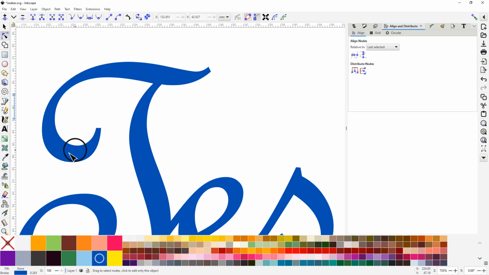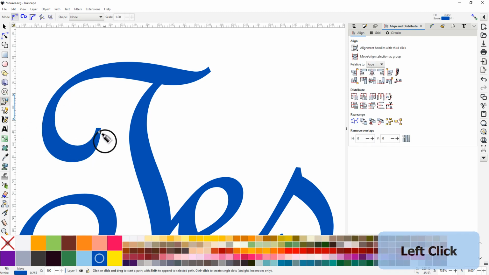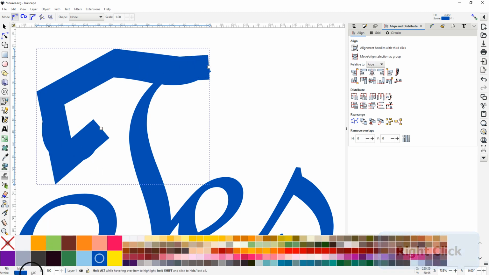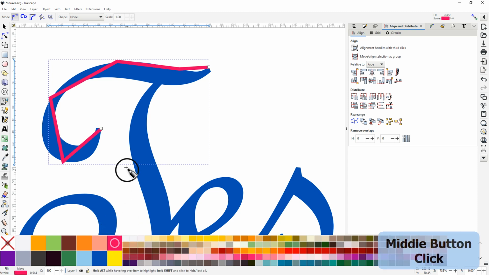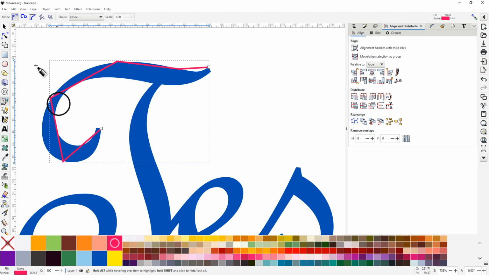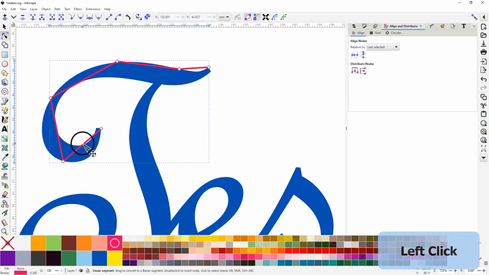Really simple. I can go with a Bezier tool and start making my points and go around and enter, and I'll give it a different stroke color here for a moment. And now I can go and do the node select, and I can drag my lines and line them up.